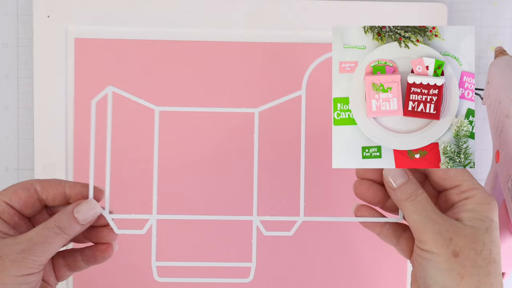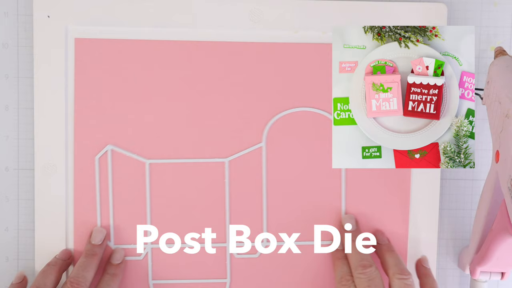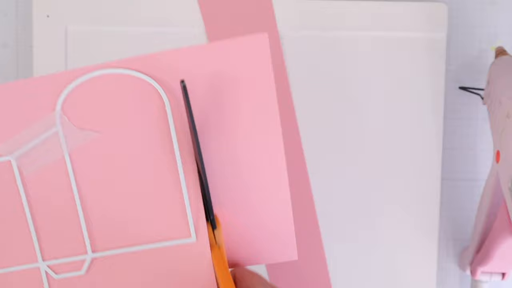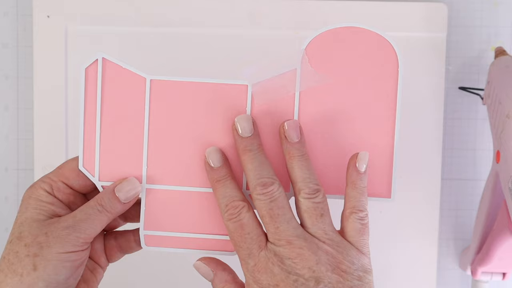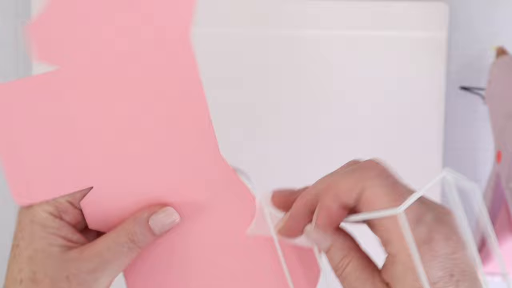In today's video, I am sharing the Stamp Market's Black Friday release, and these products are all focused on gift giving. Today, we're going to dive right into the crafting, and I'll share the names of the products as we go along. We're going to start off with the post box die. So you can see this die creates the entire box in one piece. So you only need a regular size die cut machine for this. You don't need an extra large platform. And I use some pixie tape just to hold it in place and cut it out.